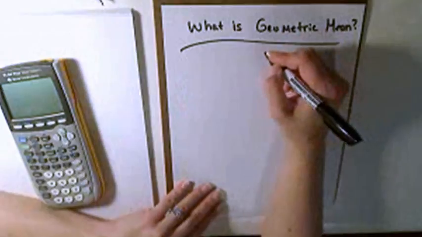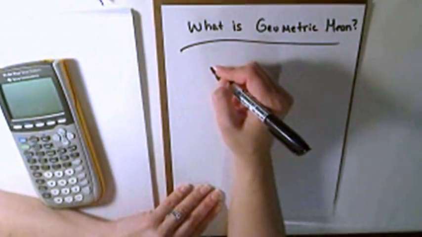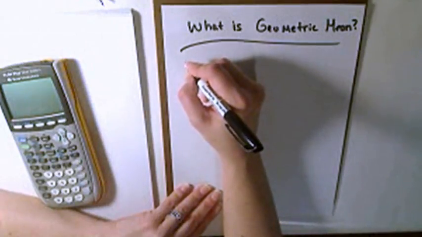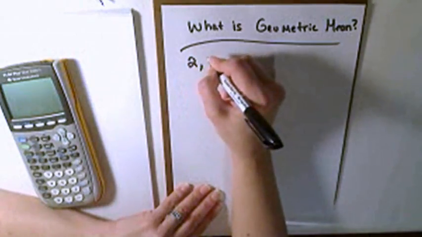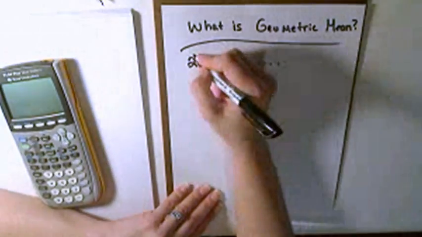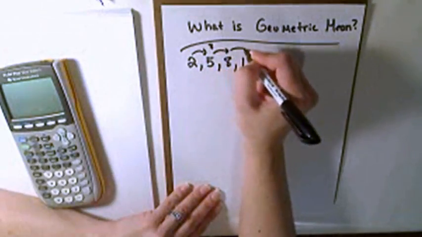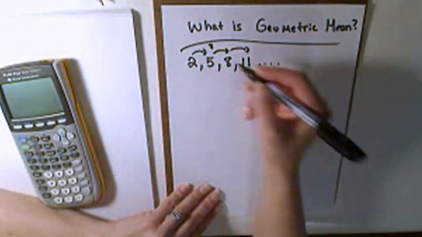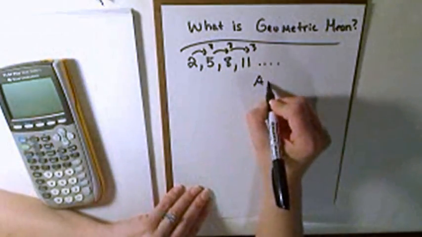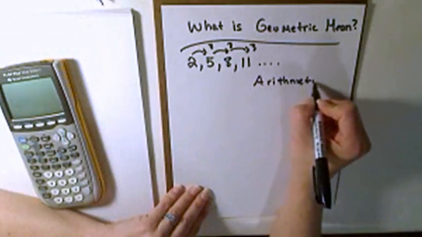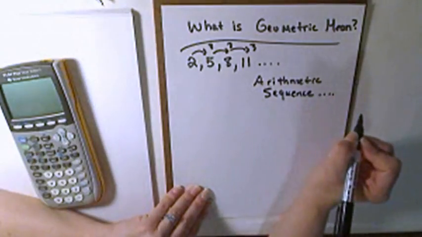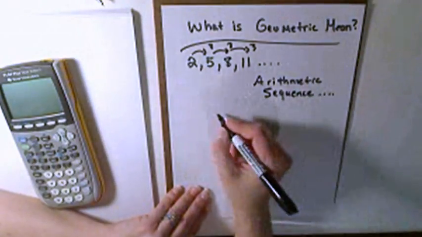Let's go back to when you did arithmetic and geometric sequence problems. An arithmetic sequence is something like 2, 5, 8, 11, and so on, where you basically add the same number every time, adding 3 to this one every time to get the next number. That's an arithmetic sequence. Lots of stuff you can do with this, but we're going to do just a little bit to draw a comparison of the two.